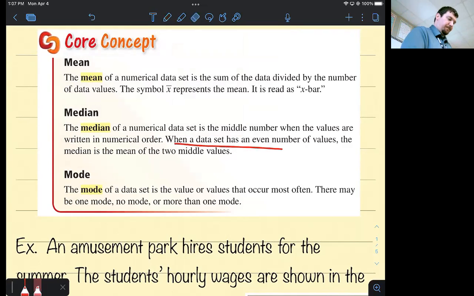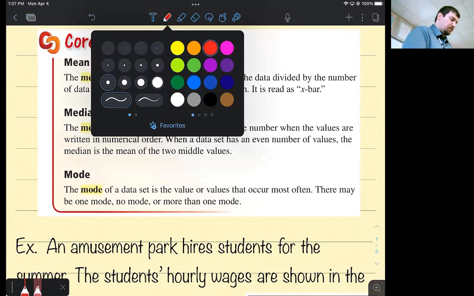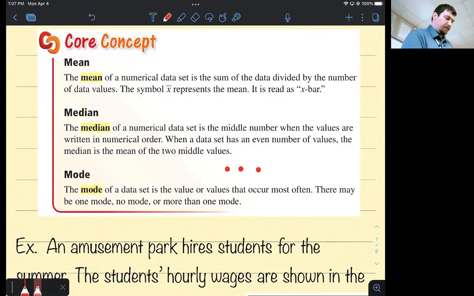Okay. For example, let's let each of these dots represent a number. How many dots do I have? Xander? 7. Okay, I have 7 dots. Is there a middle dot? No. Yes. There's my median. Pretty obvious, right? If I have 9, 11, 13 dots, those are all odd numbers, there will be one in the middle. So when you're scratching off, there will be a number in the data set. So the median will be that number.